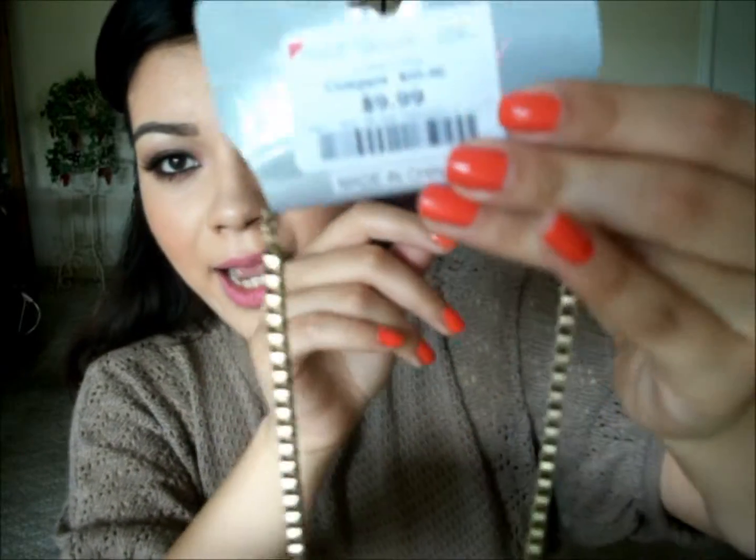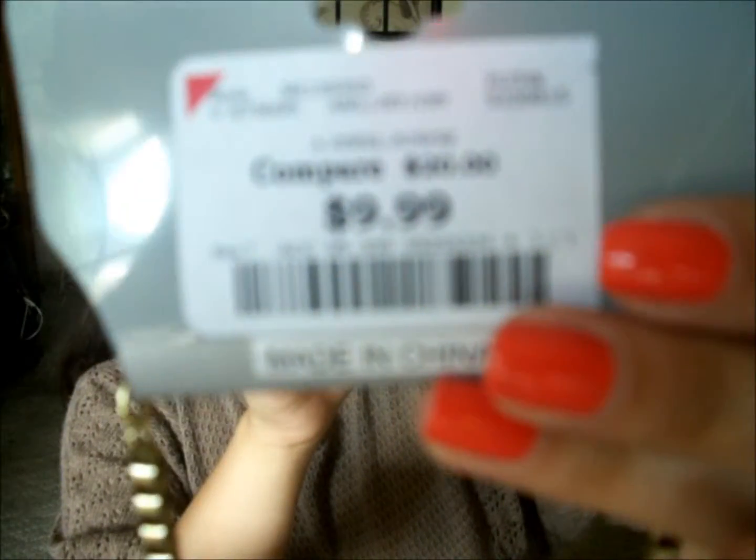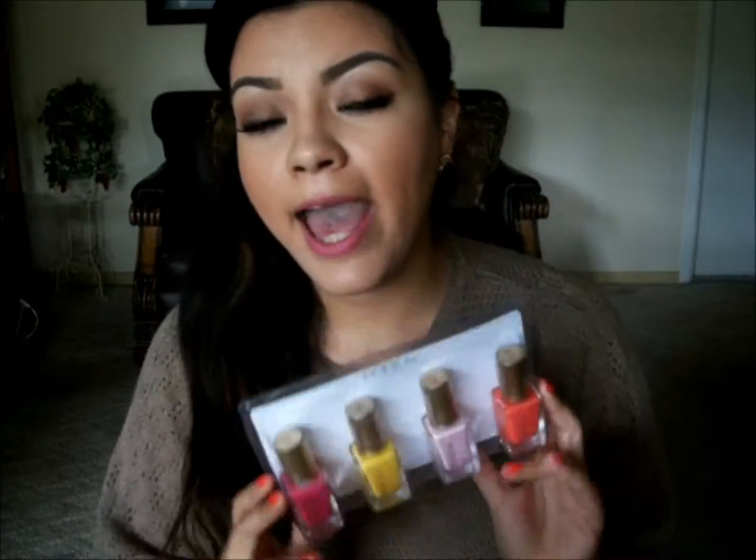But this shirt was $17.80 and it was a size medium. And I love it. So paired this with this, and then my lace-up heels, I am good to go. And if you guys are interested in any of these pieces, definitely go to your local Forever 21, because these are new pieces, so you might have luck in finding them.